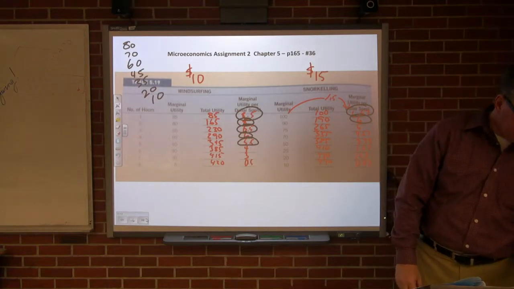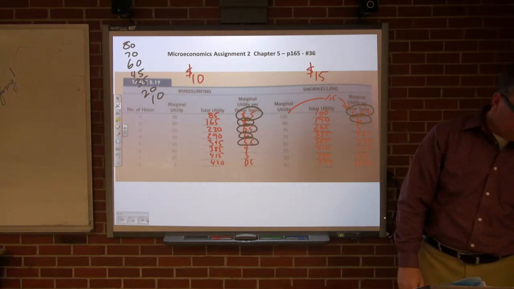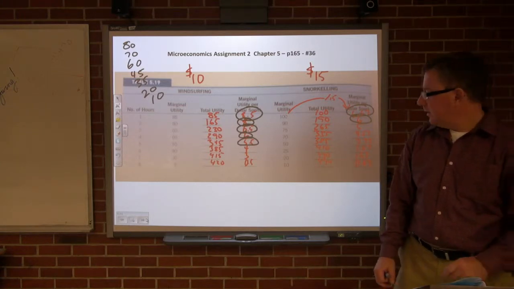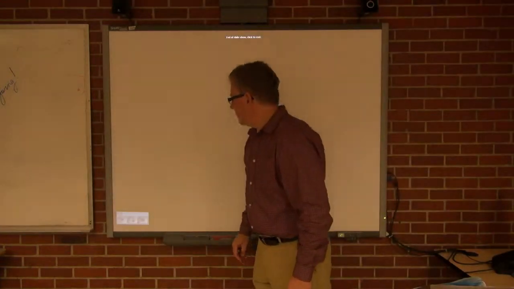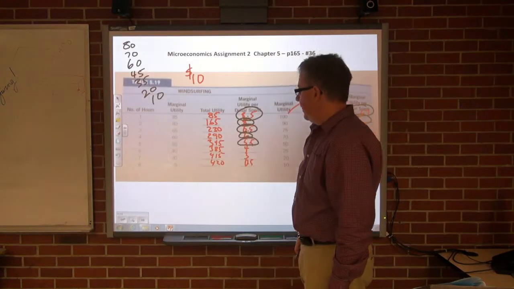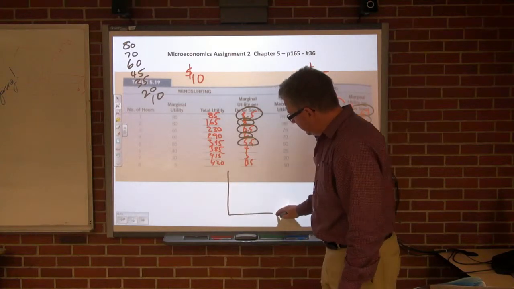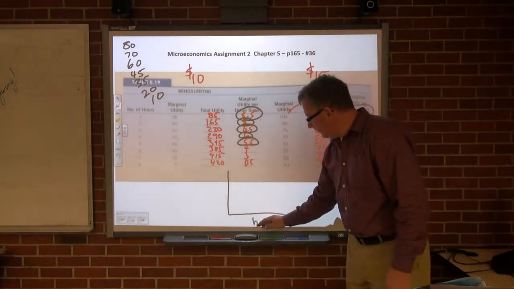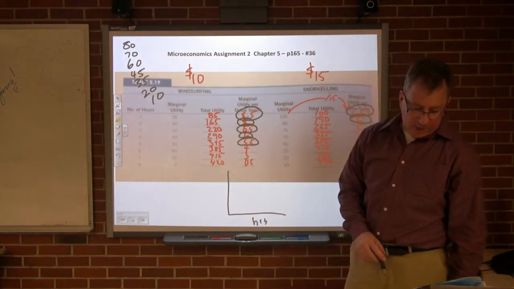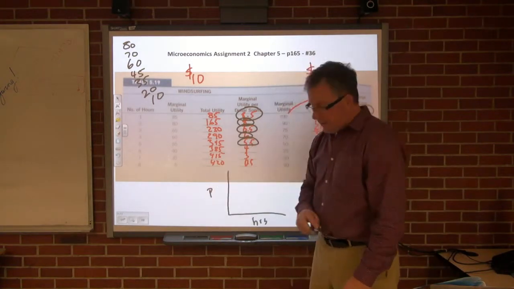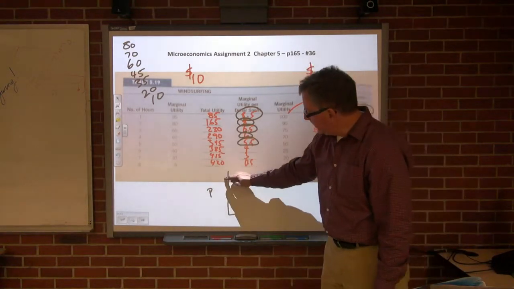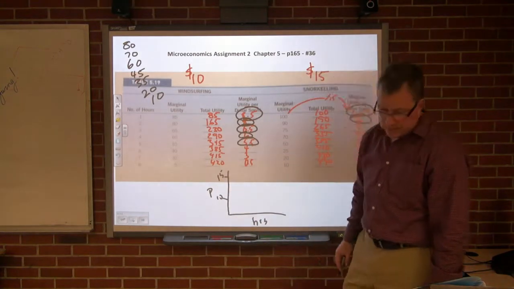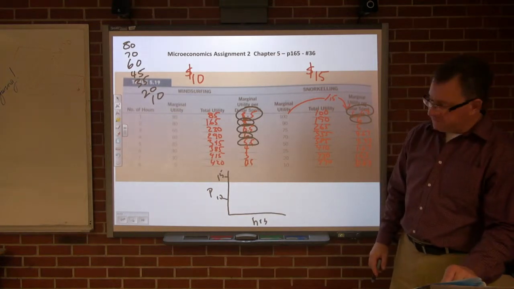Finally, we're asked the question here, show an effect of the change in the price of snorkeling, okay? So this always causes some problems. What we're doing here is drawing a little graph that looks like this, and we're going to put our hours on the bottom, and we're going to put our price along the side, and effectively the price was, if the price is 15, and the price is 10, and we're looking at $15.